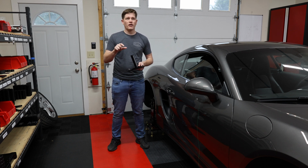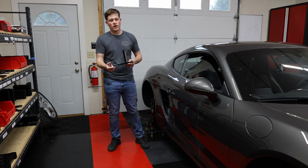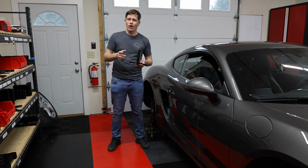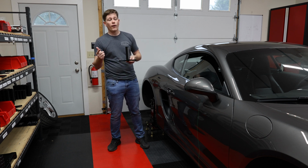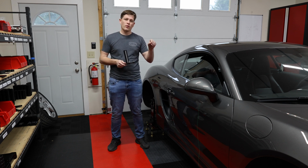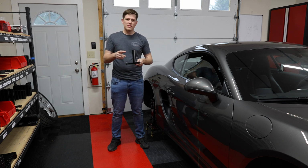And we'll compare those two values from what we measured initially with the tires on to what we measure with the hub stands on. Since the tires have squish, tire pressure changes, tire wear, all those things affect its static loaded radius. However, the hub stands are very stiff, and so they won't have that deflection. So there will be a difference in ride height between the hub stands and the tires. There's two ways to compensate for that, and we'll get into it, but let's go ahead and take these ride height measurements.